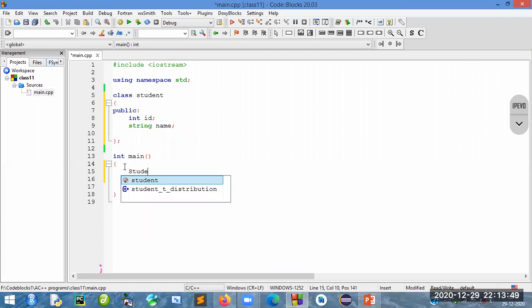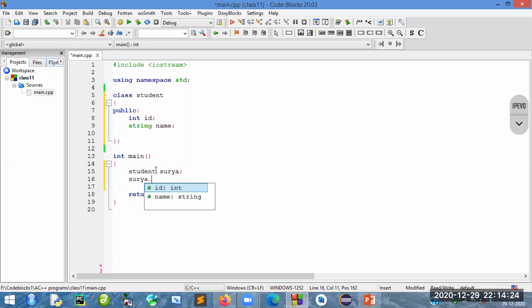To create an object, we have to mention very clearly the class name, that is Student. Finally, you have to create an object, here called obj. You can mention whatever name you want, for example Surya. Surya is an object here. Using objects, I can access the data members. How to access and assign the values to that particular member data, I will tell you.